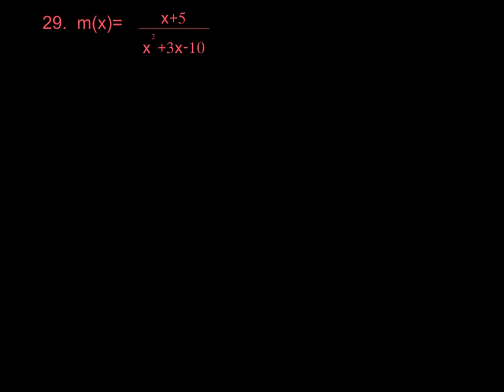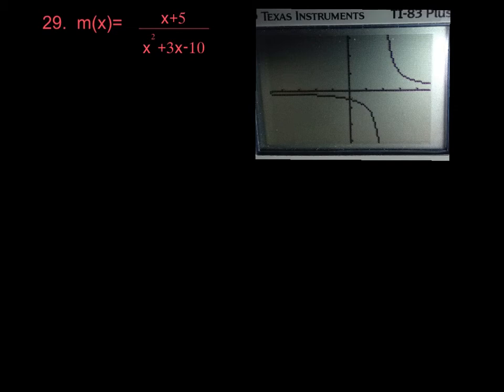Whenever they ask a domain question, I like to just throw that equation into my y1 and get a graph. This is what the graph of m of x looks like when you throw that into your y1, and I did a zoom 4. You can also go to your table to verify it, but you'll notice when x is equal to 2, you're going to see error there. And if you look at the graph, you should be able to see here that I'm going to have a vertical asymptote, and that's going to be at x equals 2.